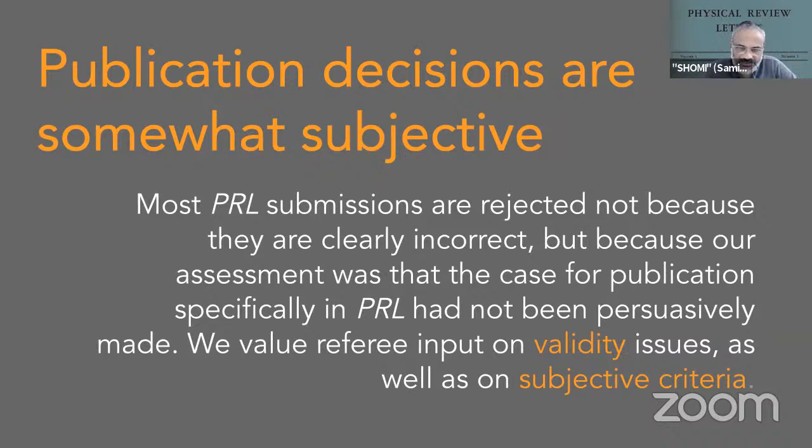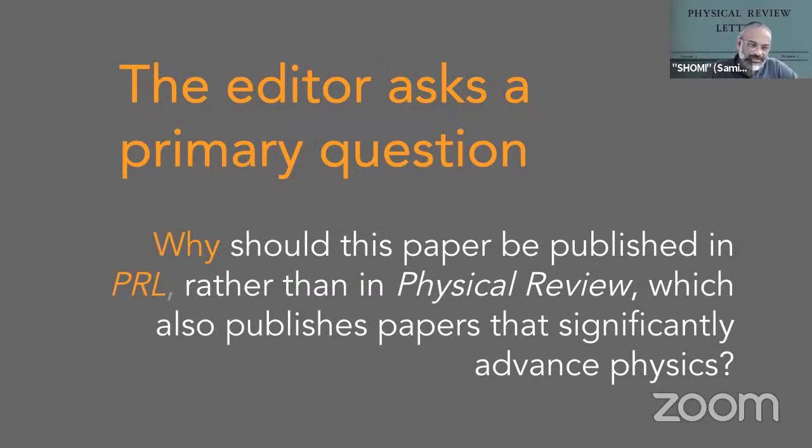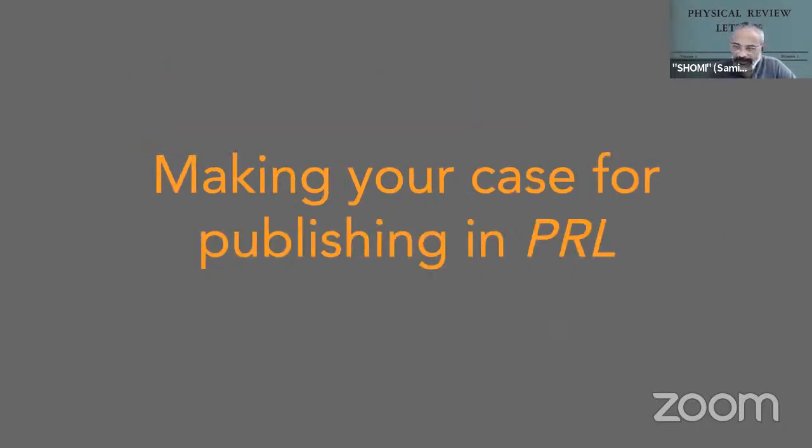That's largely because the journal has a sense of the threshold, and their estimation, with the knowledge of the paper, what they know of the field, what the referees have told them, the editor's knowledge, has not persuaded them that this paper is above that threshold. And the other question we ask ourselves, again not a precise objective thing, is that we are looking for a reason to publish a paper in PRL, why this paper should be published in PRL, because it could have been published in some other journal. We're looking for a reason that tells us it should be in PRL, and that reason is, at the end of the day, slightly subjective.